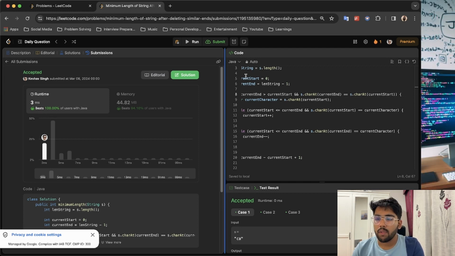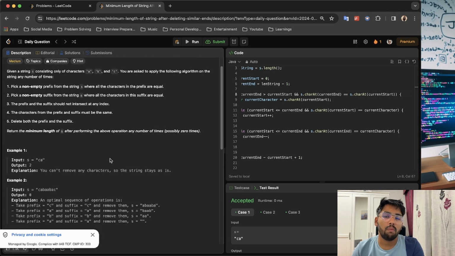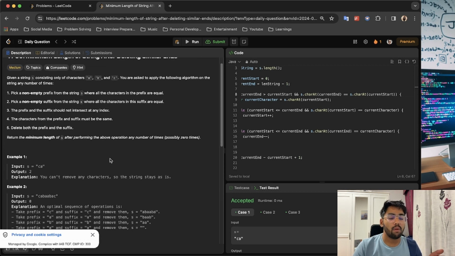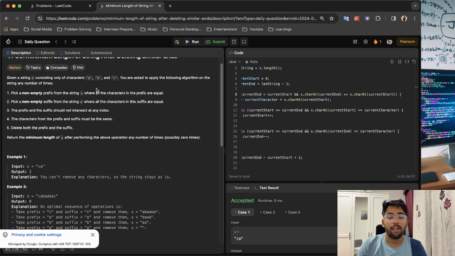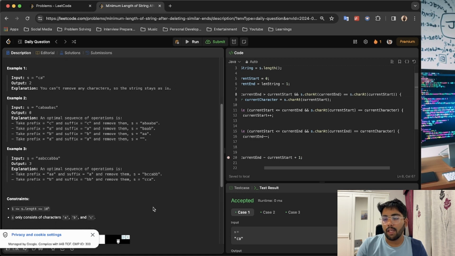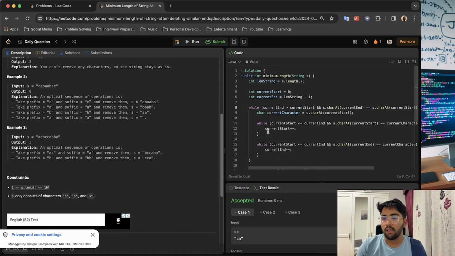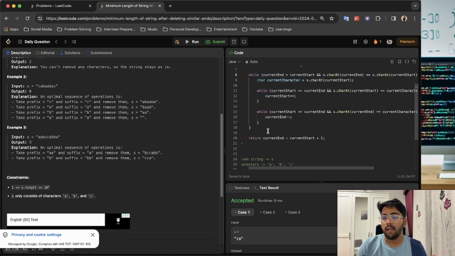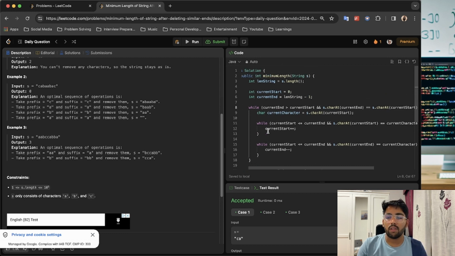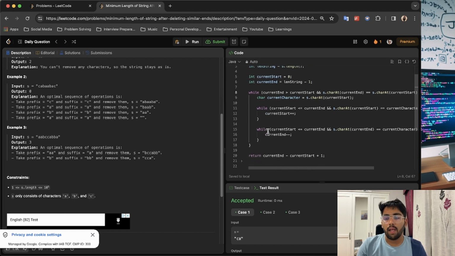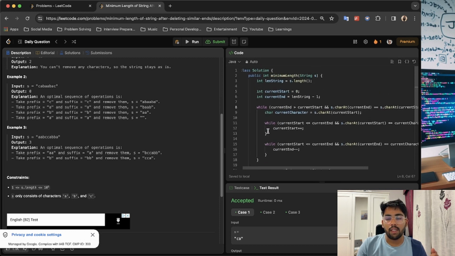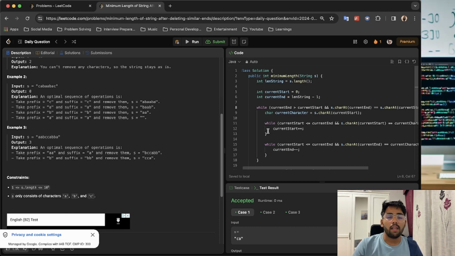Interesting. I think this solution may be improved because of one condition that I didn't take into account: there are only 3 characters, A, B, and C. Maybe you can tell me in the comments why this information was given, and I would be really interested to follow up on that. For this video, that's all. We have figured out the time complexity is O of n, and in space we are not storing any array or string, so the space complexity is O of 1. Our solution is great.